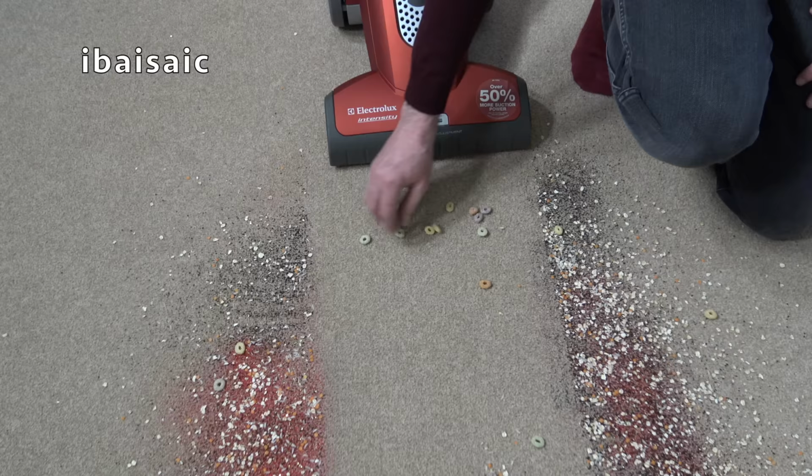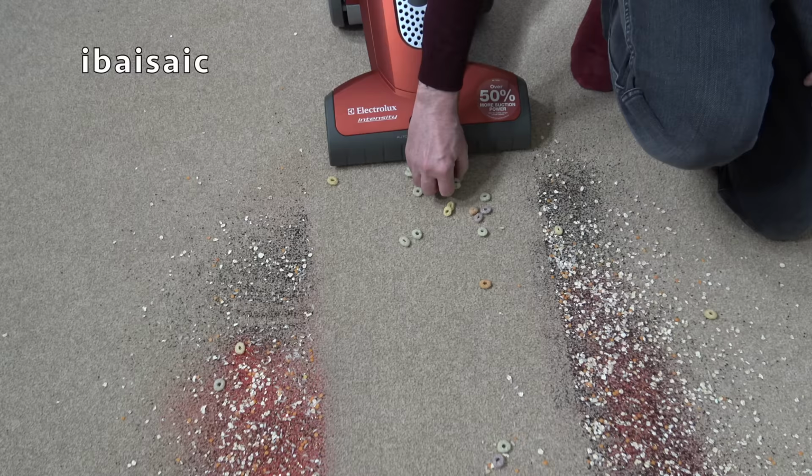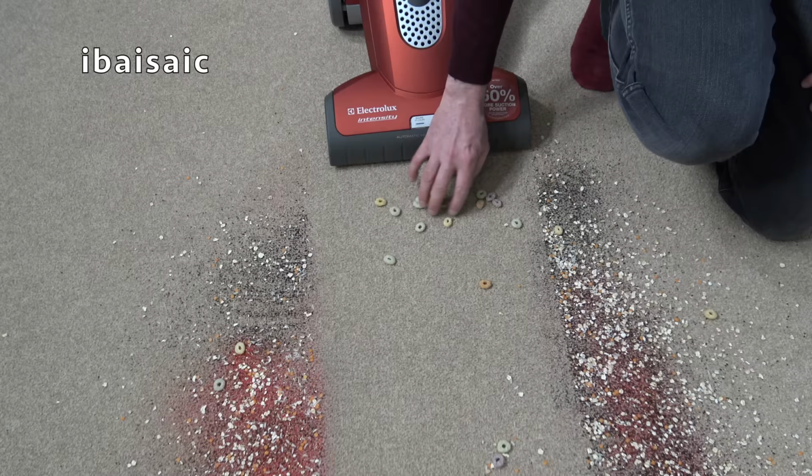I'm not sure if these will dance about, actually, if I just move these unicorn hoops in front of the machine and just let it go. I don't know if it will make them bounce. Let's have a look though.